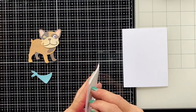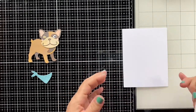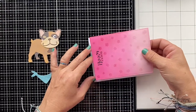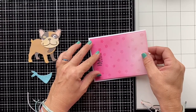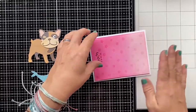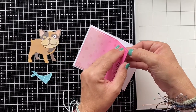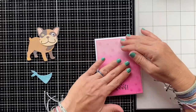I randomly positioned all the paw prints on the background for a little detail. I added double-sided foam tape on the back of this piece, only peeling the backing off one side — it makes it easier to position on the card base. I put down the non-sticky part first to place it, then stick down the part where I already peeled the backing, and all I need to do is take the other backing off. Now my background is perfectly centered on the card base.